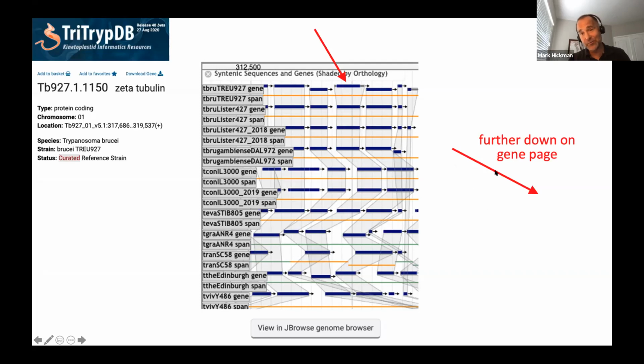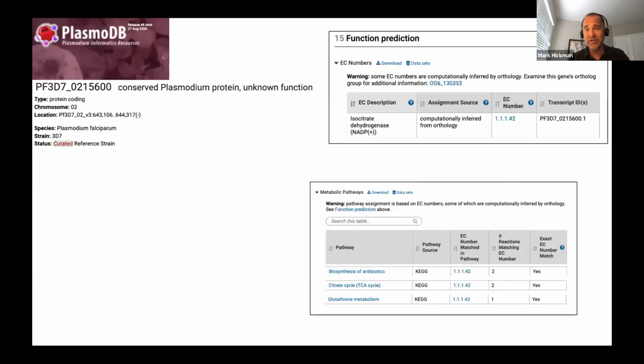So then I can go further down on the gene page and see a little bit more cool stuff that Orthology is doing. So I have here a different gene. This is a gene page at Plasmo, and this gene is interesting because it has an unknown function. And so you maybe get that in your results and wonder, what is it doing?